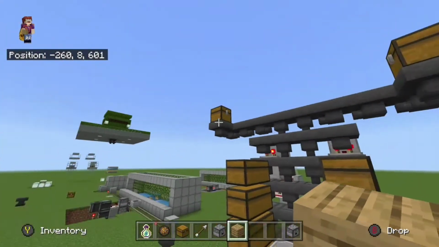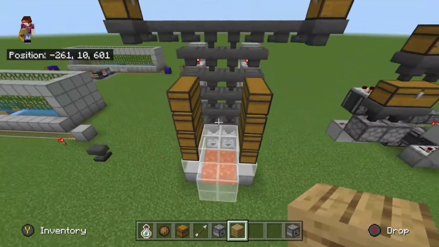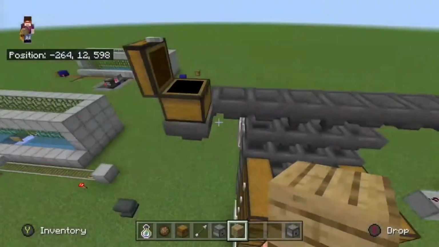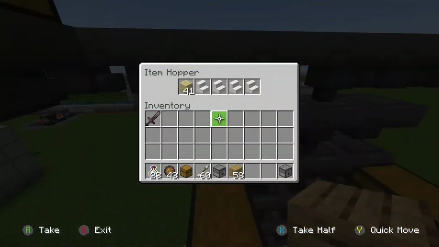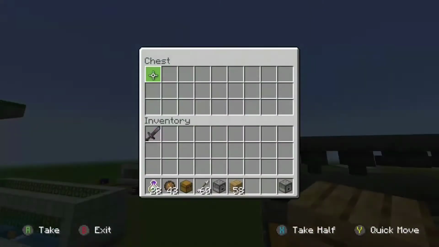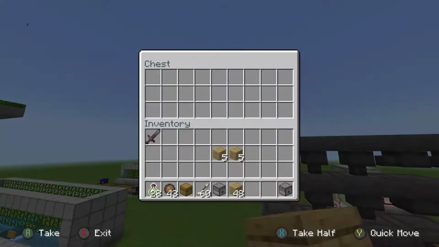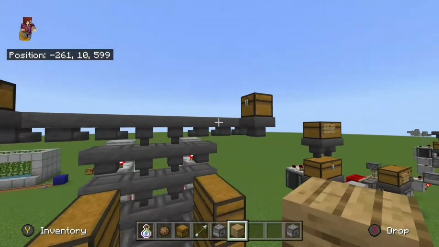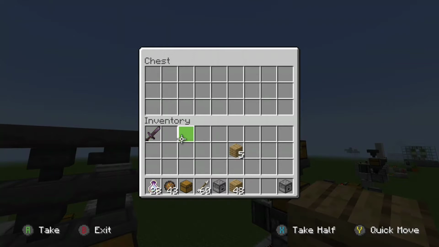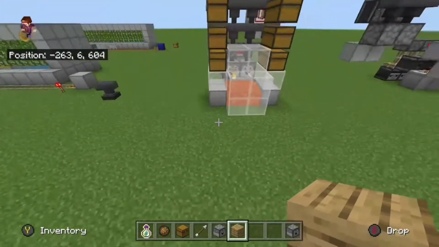And I got some planks on me, so you can tell I have filters in the top here. Let me just put some wood in here. Let me show you the filter first, actually. See, I have a birch filter, so if I put these oak planks in here, I'll just throw a couple in this slot and this slot, so I can throw them in each chest, and 5 in each. Put that right up in there, and we'll put that in there. So this is how it would work in a simulated storage system.